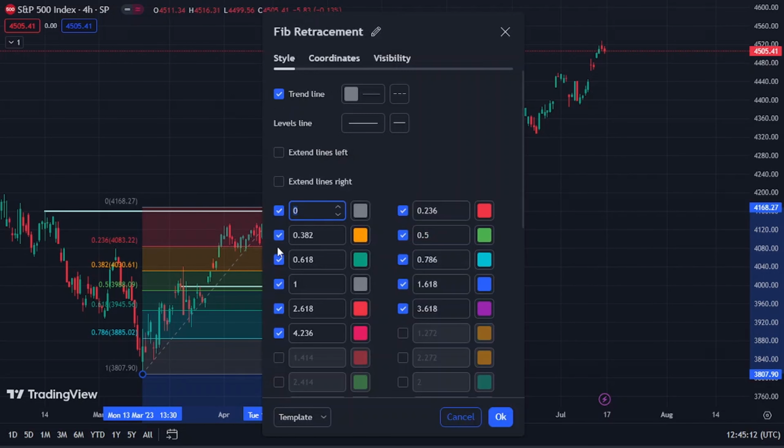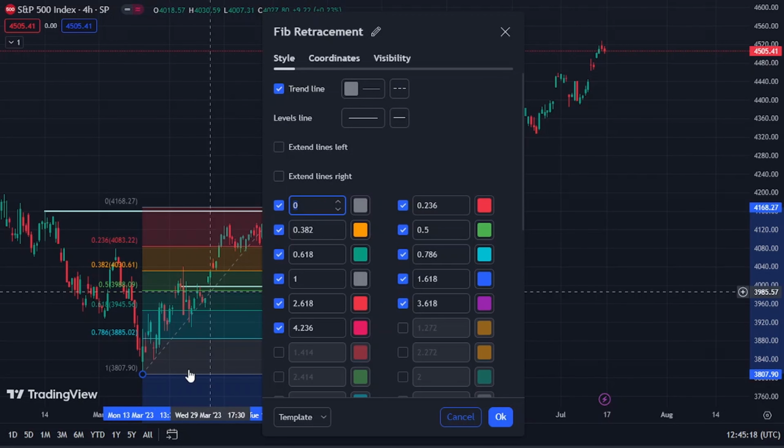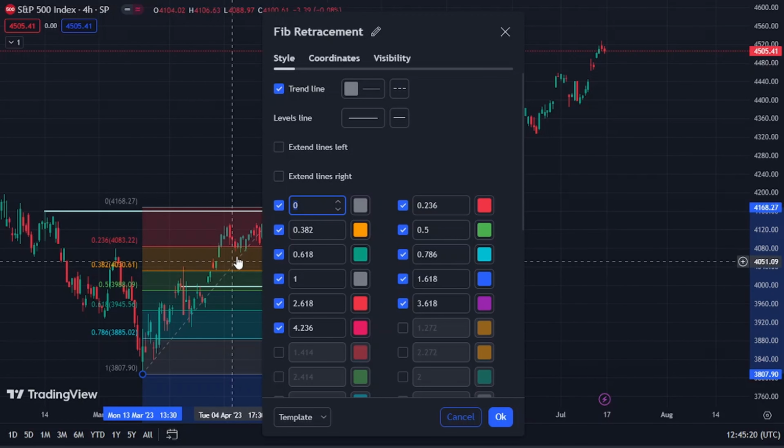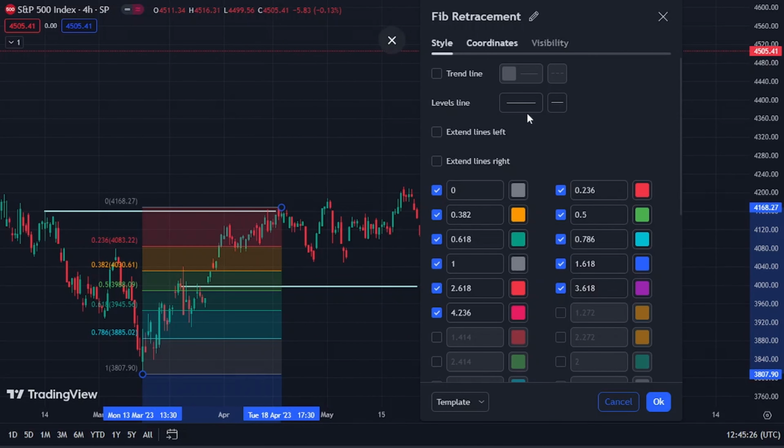So I'm going to tap onto it and make some changes. For example, you can see that it's got this trend line, which is basically this funny thing here. I don't want that, so I'm going to take that off. So now that goes away. That makes it a little bit nicer. And then I don't want any of these colors.